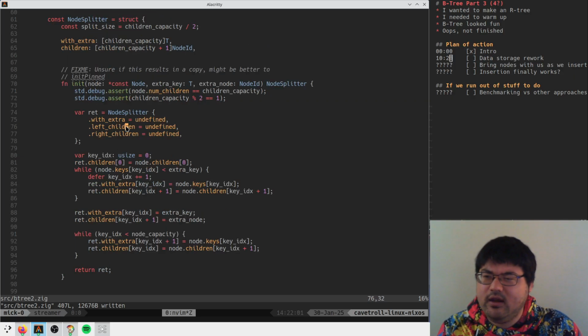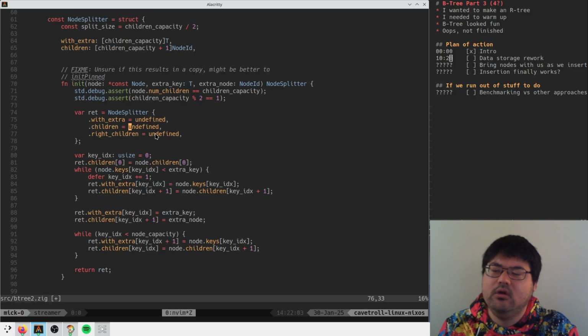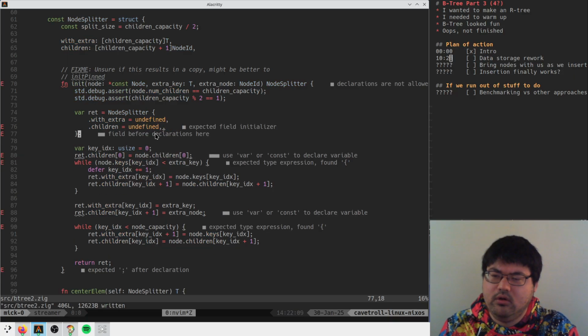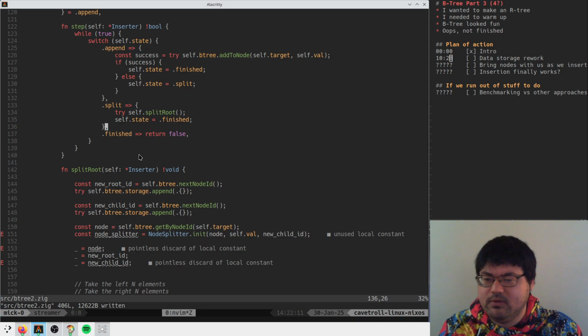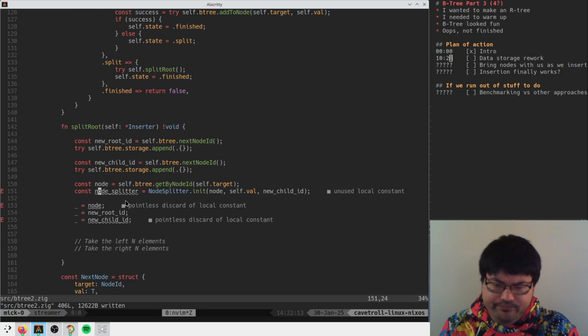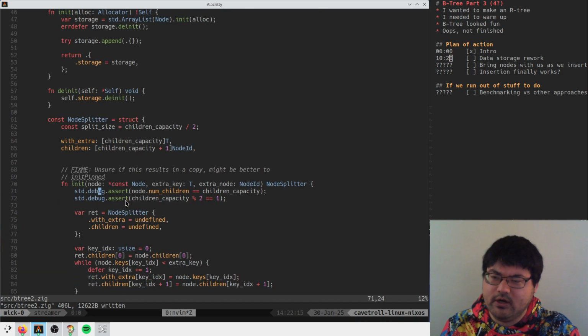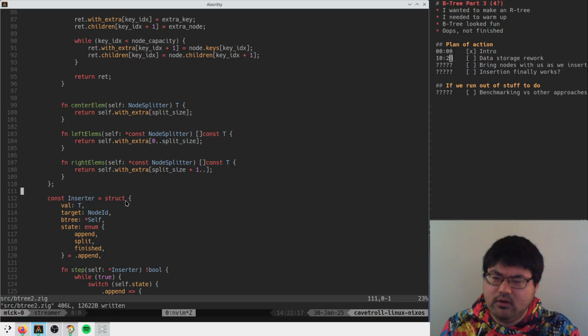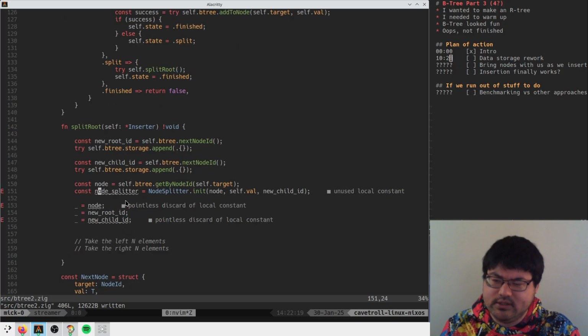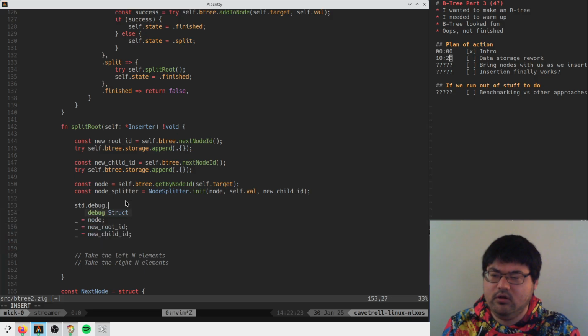So I think then, surely this is going to be useful in some way, shape, or form. So we get our node splitter. Can we just look at left children?